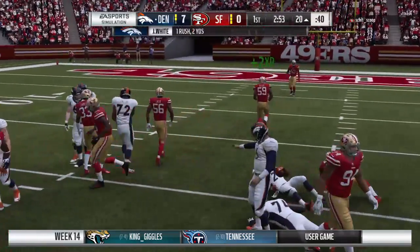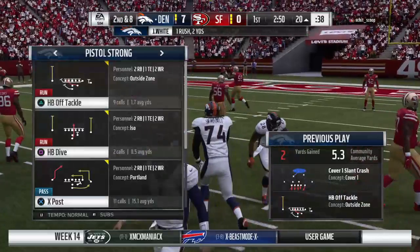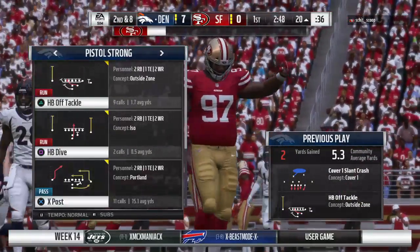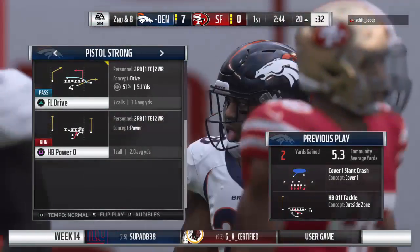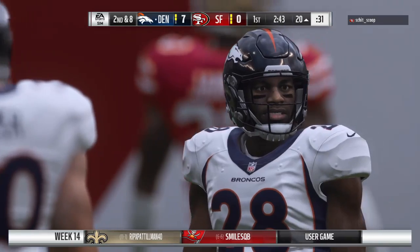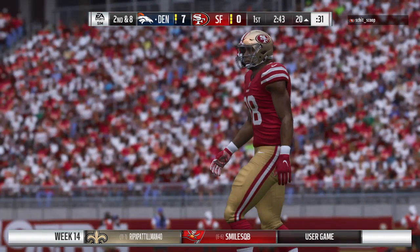This is James White, and they'll get him down right about the 20. Give him a couple on the carry there, 2nd and 8. And the big fella stuffed that one up in a big way. I think doubling him has to be a priority because you can't move up to the next level if you don't take care of him first.